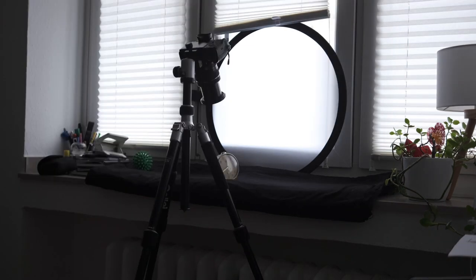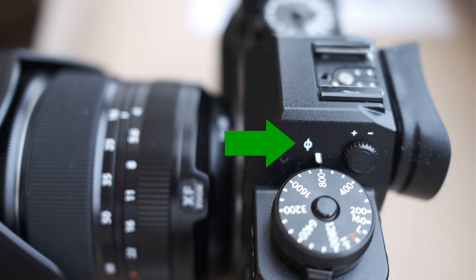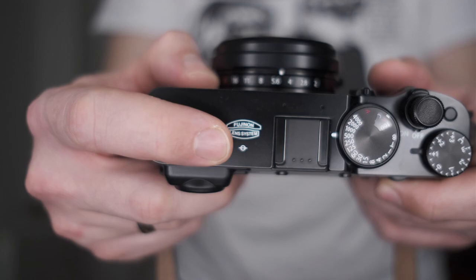As I told you, the minimum close focus range of the 16-80 is 35 centimeters. This value always refers to the sensor level, not to the front of the lens as many might believe. The sensor level is shown on almost every camera housing. On the X-T3, for example, it is up here on the EVF housing next to the ISO dial. On my X100V, it's right here on top.